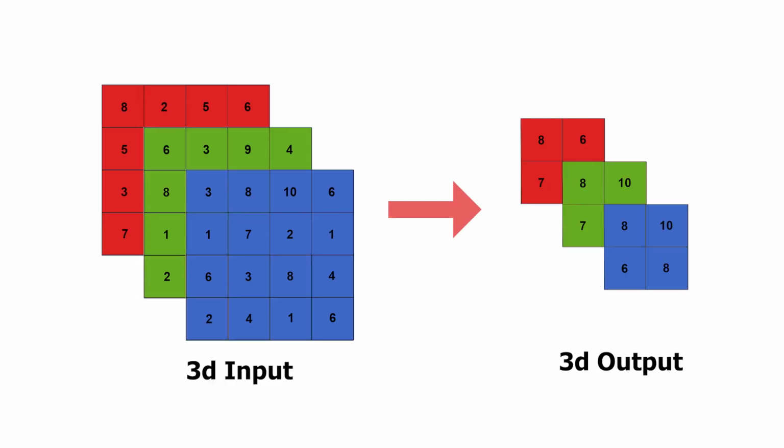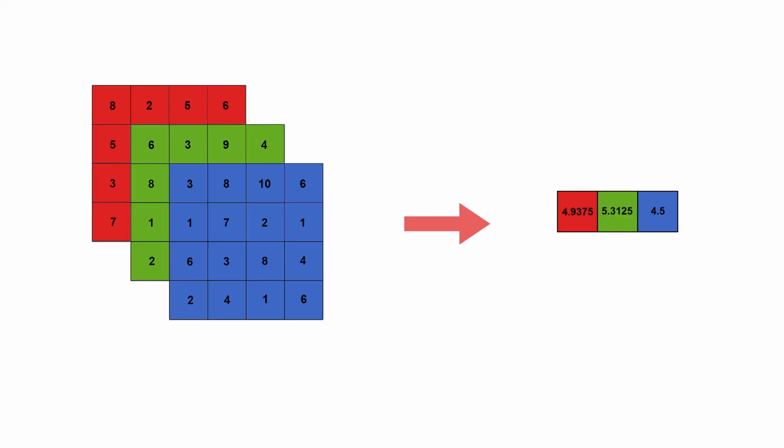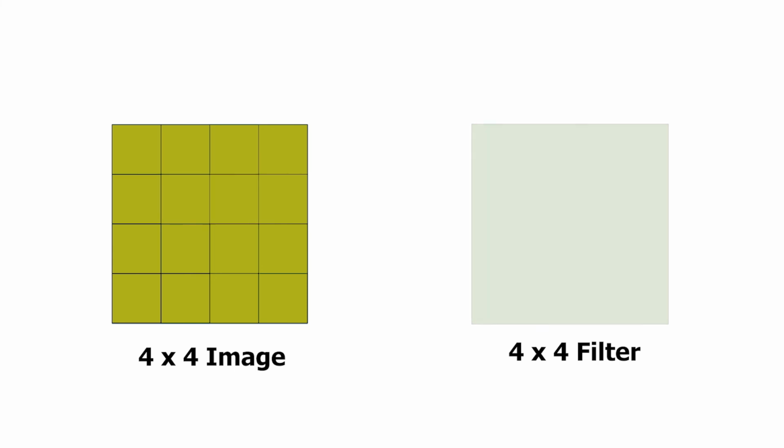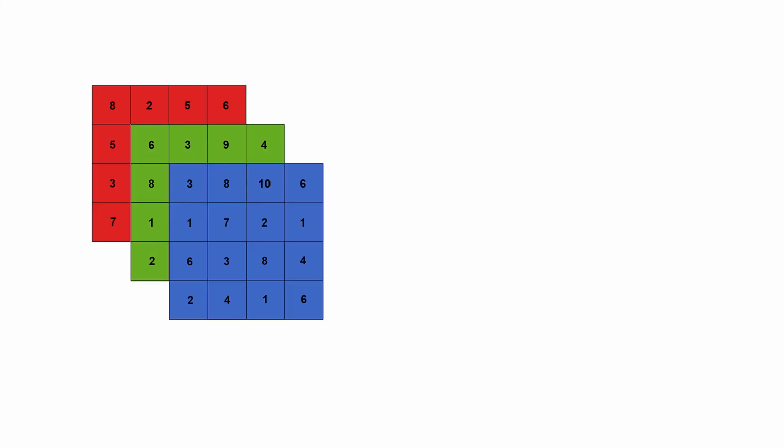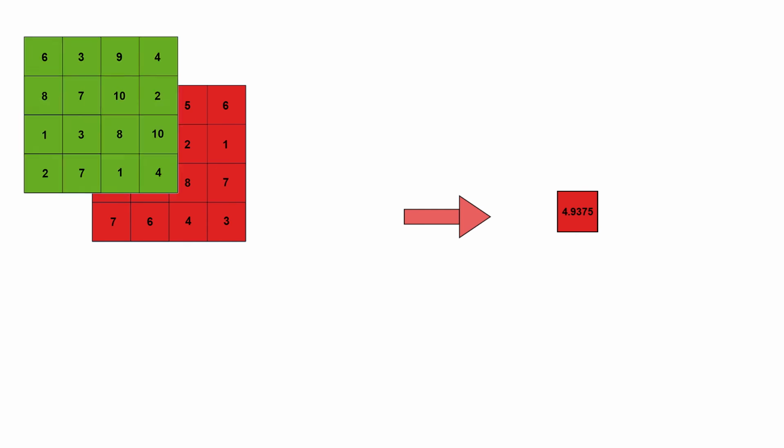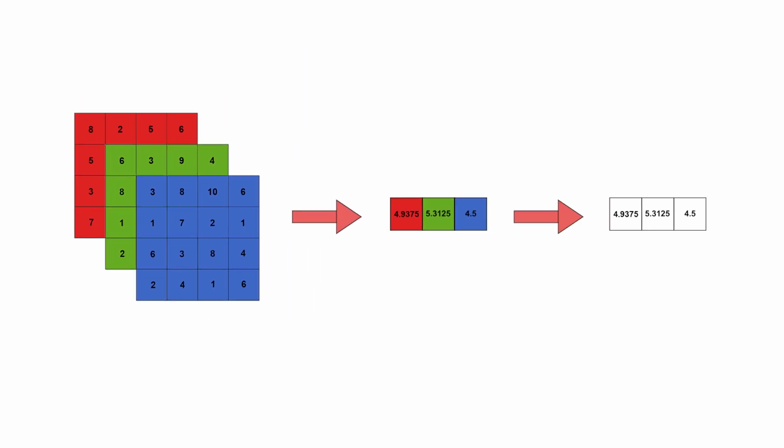Earlier, we have seen that if we have a 3D input image, we will get a 3D output. But in global average pooling, if we pass a 3D input, we get a 1D output. This is used when we want the CNN or the feature extraction part to connect to the fully connected part. In global average pooling, the filter size is equal to the size of the entire image. Consider this 4x4 image. So, instead of a 2x2 filter that we used in max pooling and average pooling, the filter size will be 4x4, that is equal to the size of the image. Which means that it takes the average of the entire channel. For example, it will first take the average of the entire red channel, then the green and then blue. Then convert it into a 1D vector.